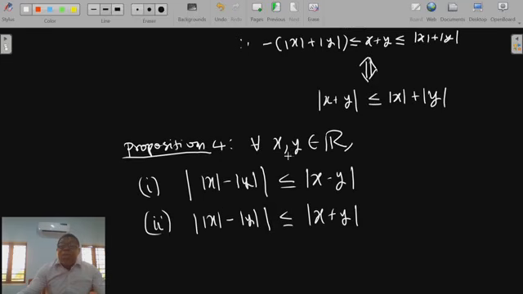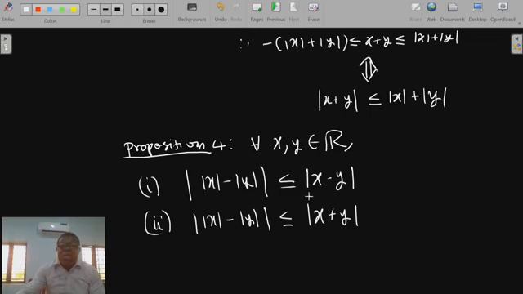It will play a role in so many things. This will play a role in showing that, for instance, when we get to sequences, it will help us to show that every convergent sequence is bounded, that every Cauchy sequence is bounded. It will also help us to show that the absolute value function is continuous, and not just continuous, but uniformly continuous. We shall see that when we get to the discussion on this concept.